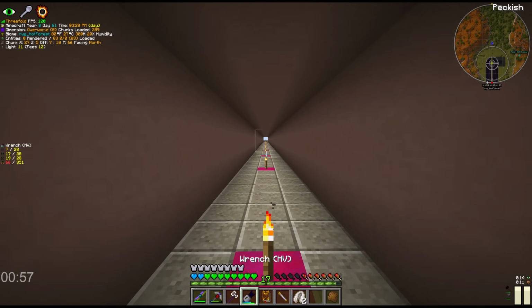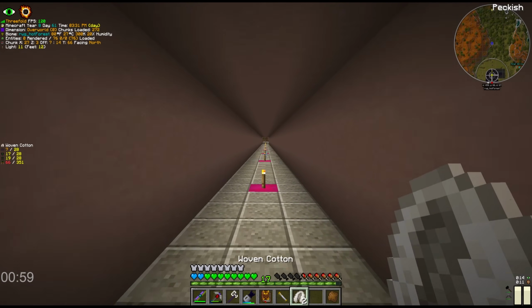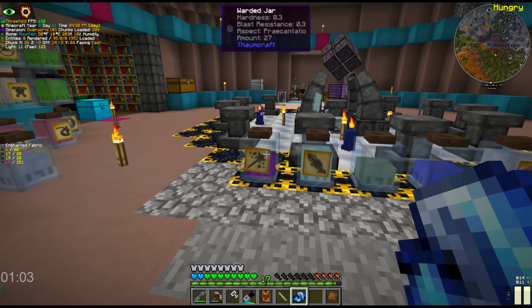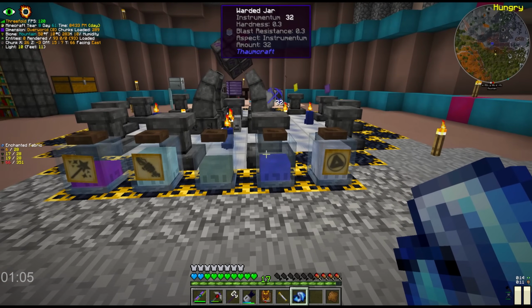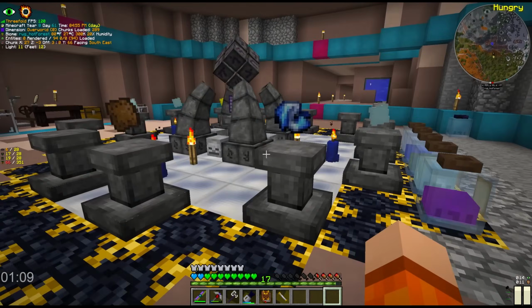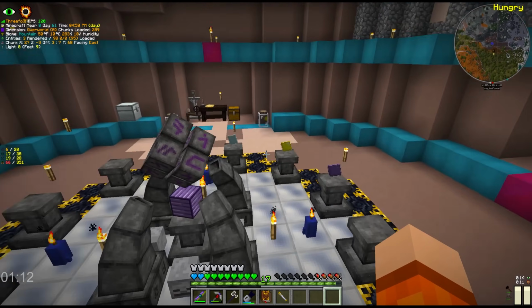However, fortunately, after running back to gather some more woven cotton, I think we have all of the rest of the materials already set up here. We got some Praecantatio, Potentia, Fabrico, Instrumentum, and Ordo. Let's also ensure these pedestals are symmetrical. That's very important for the infusion.